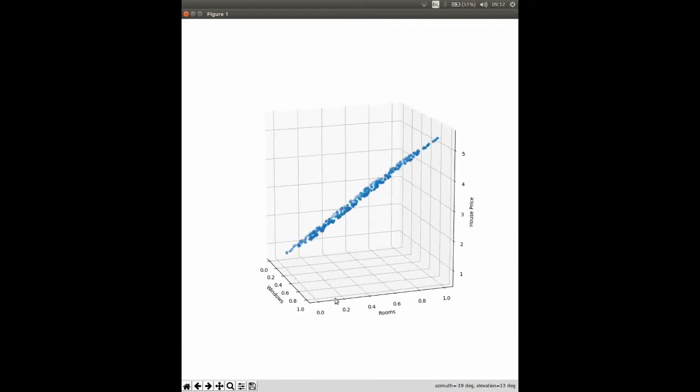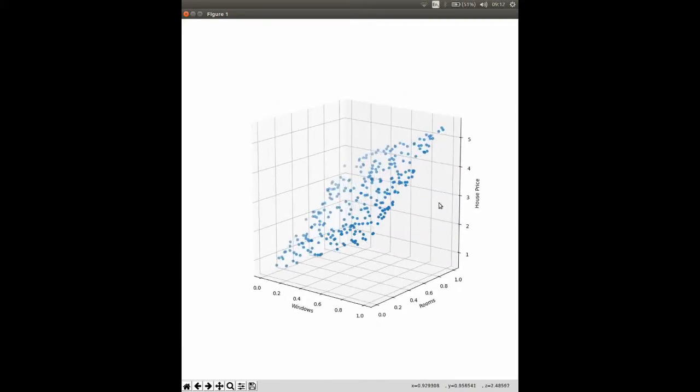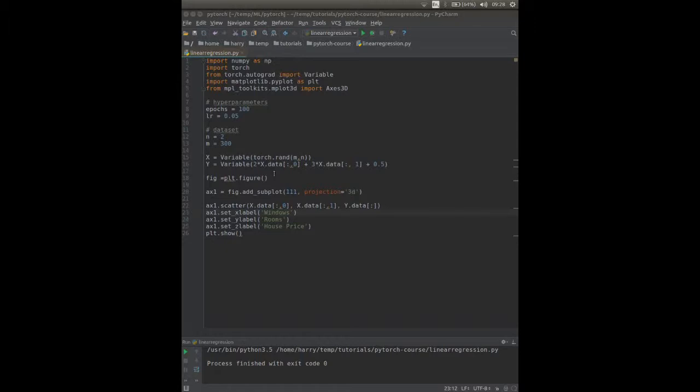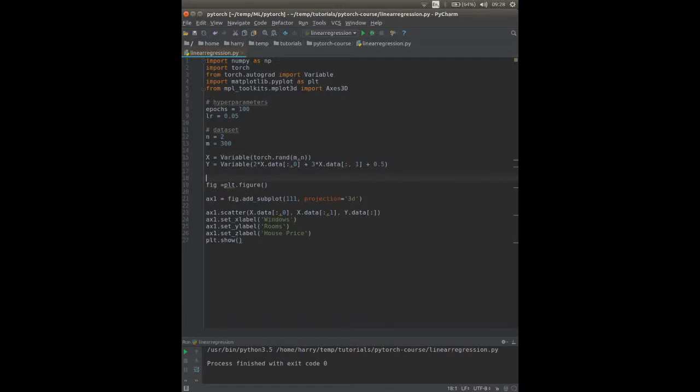And so this plane is what we want to try and fit our linear model to regress the house price with. So we want to see our hypothesis change against time. So we're going to turn on interactive mode, put that up here. We're going to say plt.ion, interactive mode on. And we're going to want to plot not just our data in space, but also a graph of our cost against time. So we're going to change this subplot. Instead of being one axis high, one axis wide, we're going to make it two axes wide. This is still going to be the first axis.